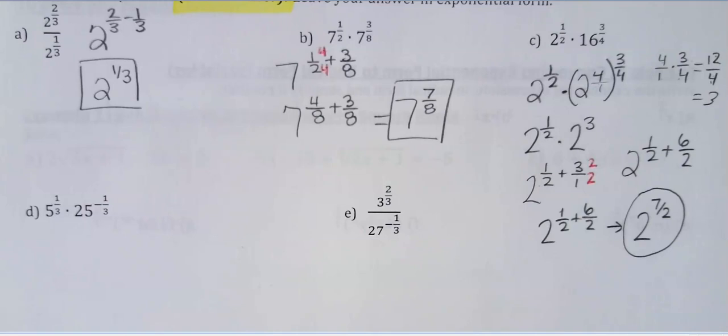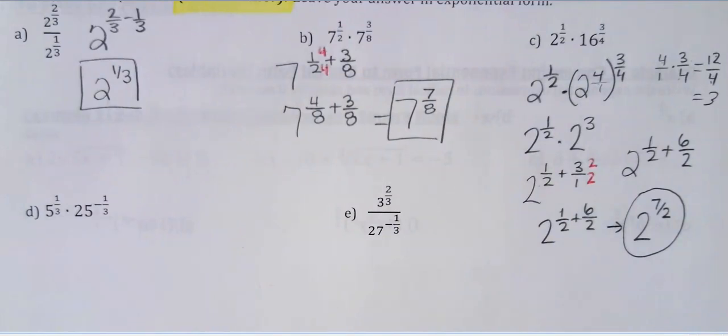Where'd the 2 go? I'm adding these because now they're like bases. These are the same base, so I just wrote 2. What you do there is then just add those exponents. So I just had to take 1/2 plus 3. It's a little trickier, I think, with numbers than it is with variables, which we'll do in a second. But I'm not disappearing this 2. I'm just saying I'm going to add those exponents together. Does that make sense? It just says 2. It doesn't change. You don't actually multiply those numbers. People will do that on accident. You just keep it as a 2.